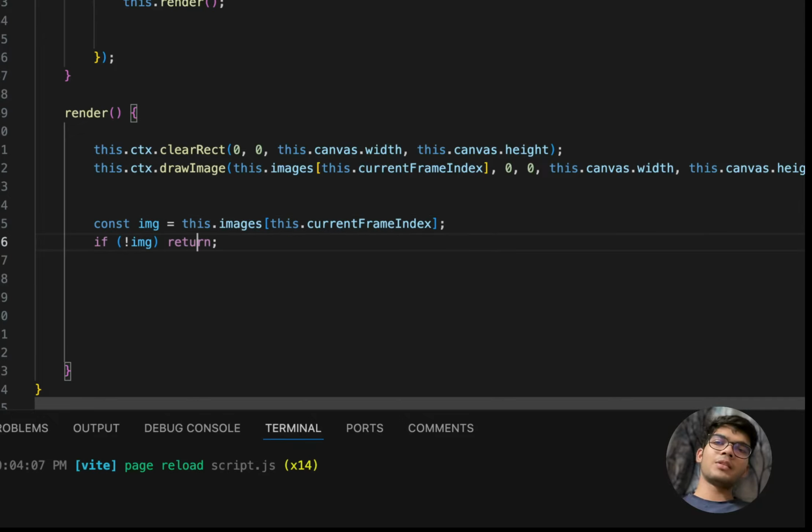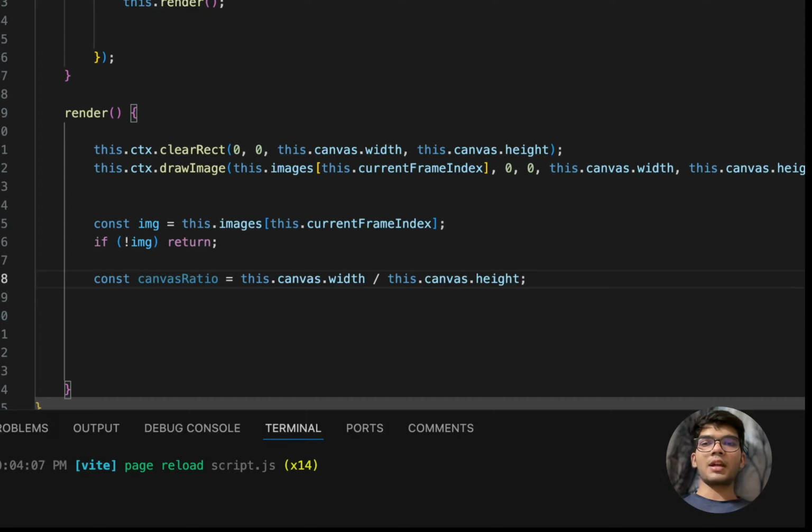And then if the image is not there, we just return over here, because if we just do image.height, we'll get an error. So we don't want that. We'll just return if the image is not loaded. Now we have to get the canvas ratio. That's pretty explainable: if the width is greater than the height, this is going to be greater than 1. If not, it's going to be less than 1.